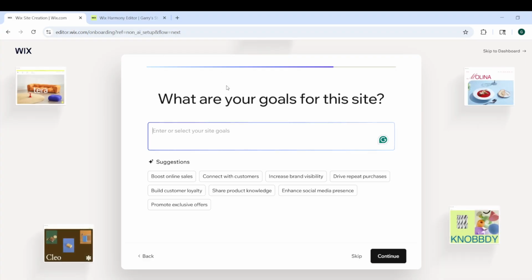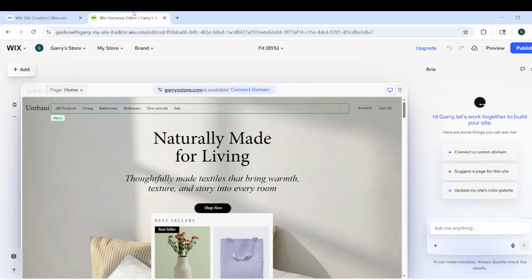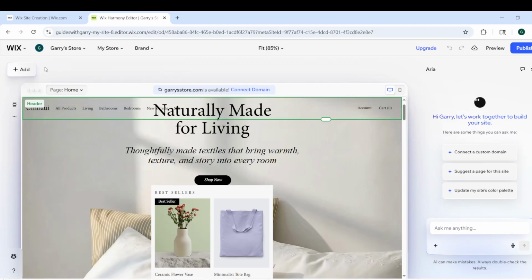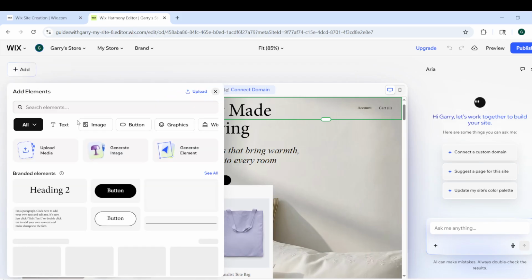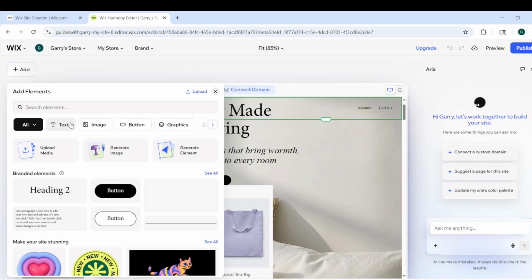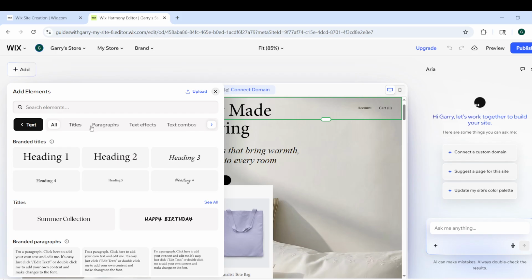Once your template is open, start editing the text, images, and branding colors using the drag-and-drop editor. This is one of the easiest parts of Wix because you can click directly on sections and make changes visually. Replace the sample text with your own content, upload your images, and choose colors that match your brand so the site feels consistent and professional.